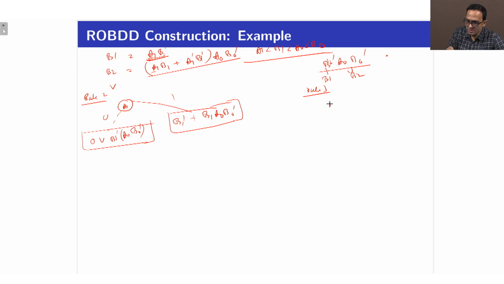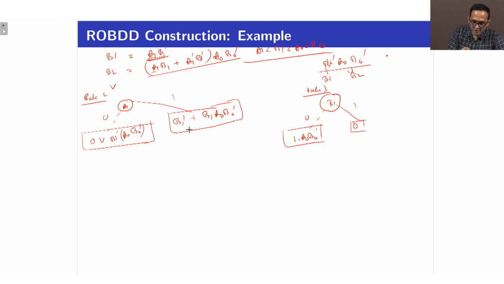What will happen? I will consider b1 as the root node, and if it is 0, then I will restrict this b1, which is b1 equal to 0. So, this will become 1, and this part does not have b1, so this will remain as it is, a0 b0 dash. So, this is the BDD I have to construct here, and if it is 1, then b1 dash will be 0, so the AND of both of them will be 0. So, this will reach 0.